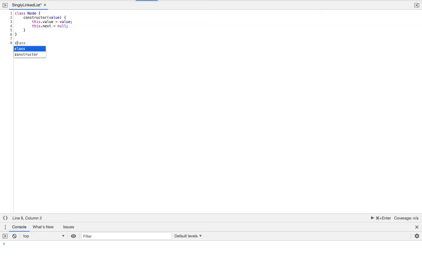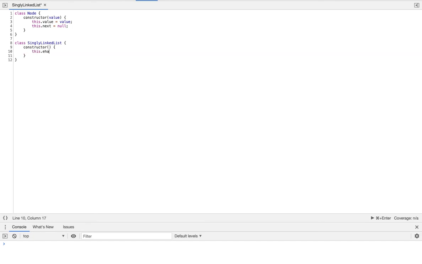And then finally, we have the class for a singly linked list. You can call it whatever you want, but I'm going to call it SinglyLinkedList. And here we're going to have the constructor, which won't take any arguments. Initially, we're going to have three properties.